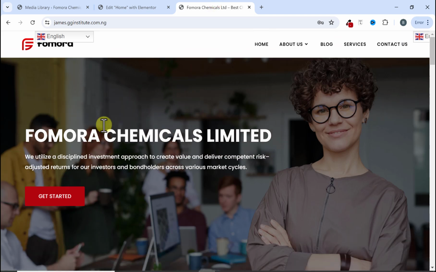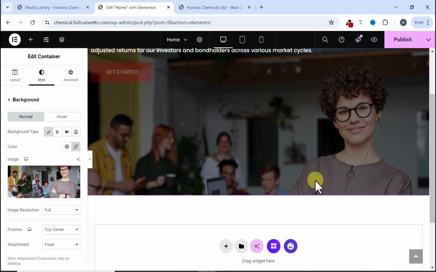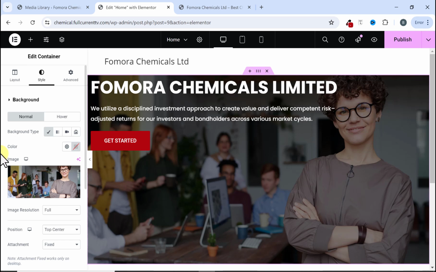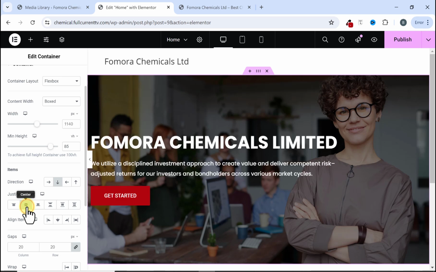The next thing would be to align the content in this container to be in the center. All right, we need to align it to be in the center, and to do that, I'll come back to Elementor and I'll select the container. I'll select this whole container in Elementor, and I will come to the layout. I just need to choose this option, center. You can see justify content to be in the center.